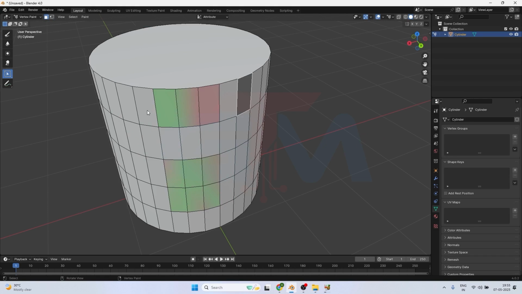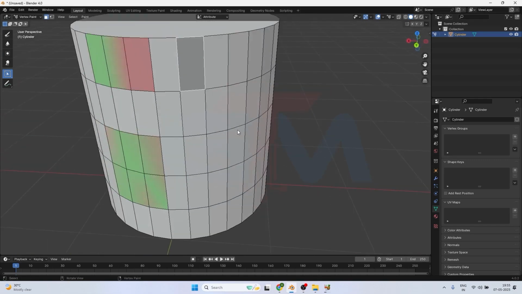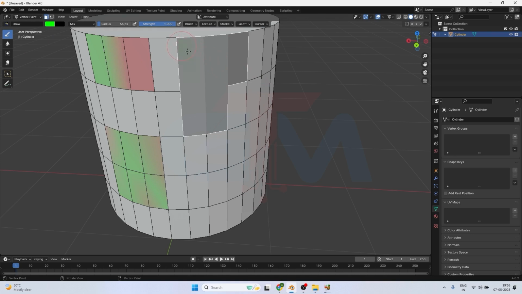In some cases, if you don't want to select using alt shift, at that time you can go for this select box. Like this also you can select. For example, this face I am selecting. Let me rotate a little bit. If you want to select some other, hit shift, then you can select like this. If you are in the select option, then you can go to draw, and you can draw it like this.